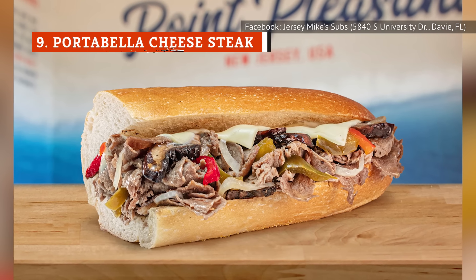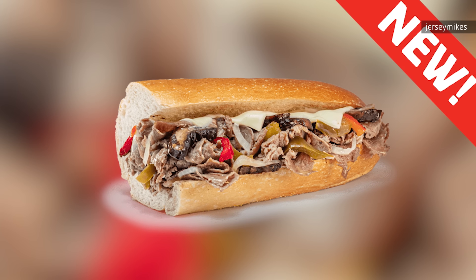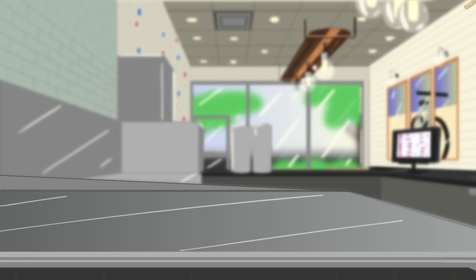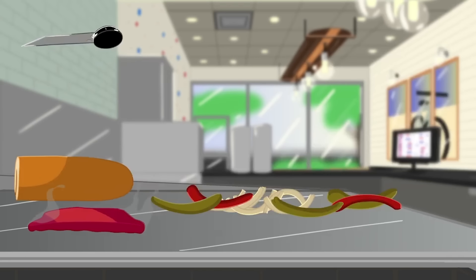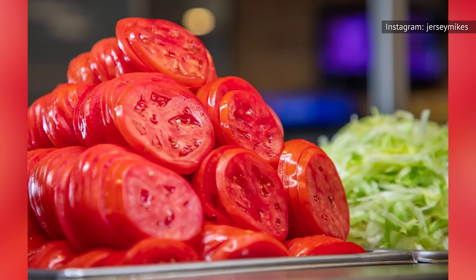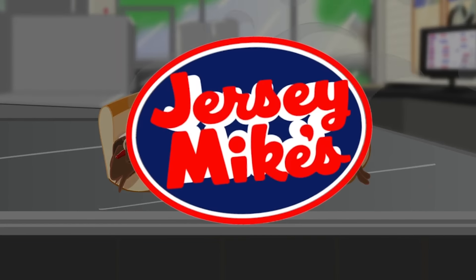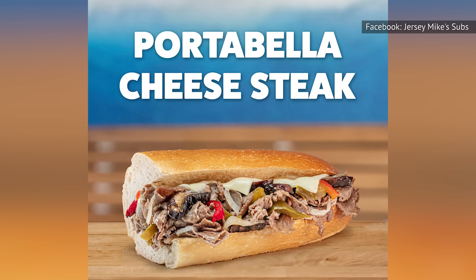Here's another mushroom number, but this time the sandwich gets much better marks in our book than its predecessors. It's the Portobello cheesesteak, and it's relatively new on the menu. As you may have guessed, this hot sub starts out with plenty of steak, to which mushrooms and white American cheese are added. The peppers and onions add some extra flavor, and the velvet texture of the mushrooms works really well with the steak, and the creaminess from the cheese sends it over the top. Do we wish there were some more fresh ingredients in the sandwich? Yes. And do we wish the steak were slightly less dry? Of course. But if you are looking for one of the better mushroom-filled options on the menu and you still want a sandwich that features plenty of meat, the Portobello cheesesteak may just be the way to go.